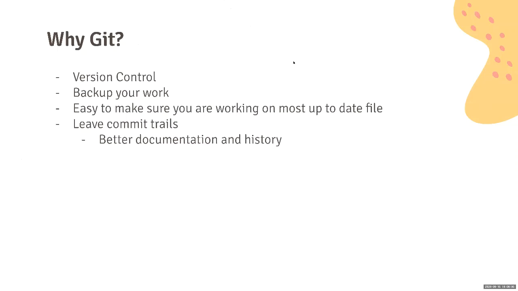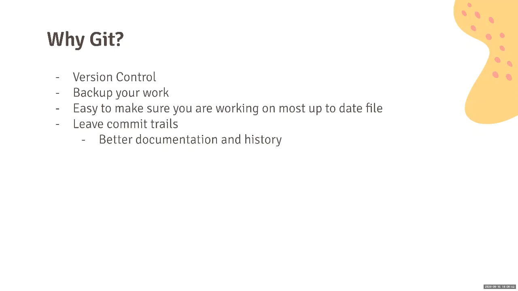So why do we use Git? It's version control. Git is set up in a way where you can save your work one time and commit that work and say X, and then you can make more changes and say Y is done, and you can make more changes and you're like, wait, I messed up all of this work. I need to go back to where X was done. You can do that very easily. It's literally like one click of a button or one type into the command line. It backs up your work.